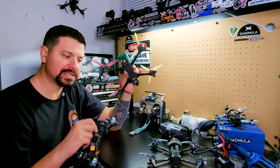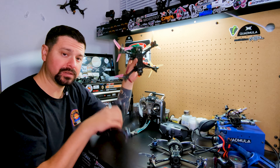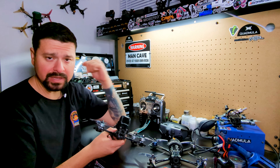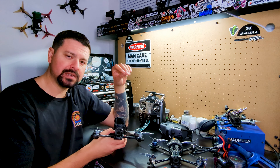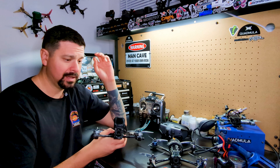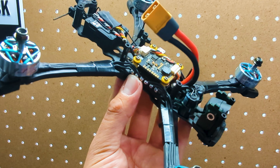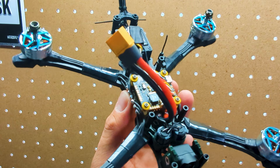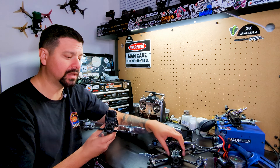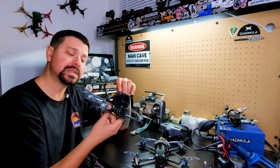The Mini is great for proximity flying the way I have it set up with the slab motors. Flies amazing. It only uses 20x20 stacks, though. I've had a lot of people ask me what the big difference is — that's it: 30x30 stacks versus 20x20 stacks. I prefer 30x30 stacks primarily for the dependability and durability, although I've had great luck with that stack too. It uses the T-Motor Mini F7HD flight controller with the new F60 Amp ESC in 20x20 format. I've had really good luck with durability on that one, but I really love this stack — the T-Motor F7HD stack that comes with the 55 Amp Pro 2 ESC.